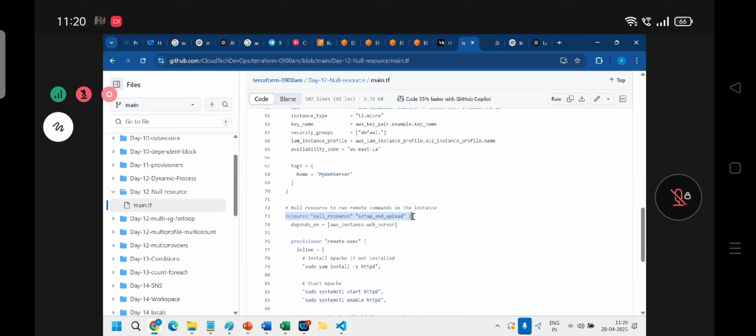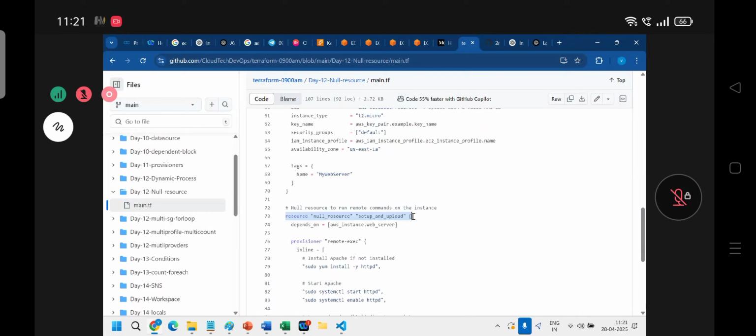For example, S3, we have a resource block. RDS, we have a resource block. VPC, EC2, all these cloud actions have resource blocks. File upload, file delete, content upload, content delete are not related to AWS resources. How to make it tracked means we are providing a null resource. There is no resource in that. You can add your content as a resource. That will be tracked by state, the null resource also. Clear what I'm trying to say?